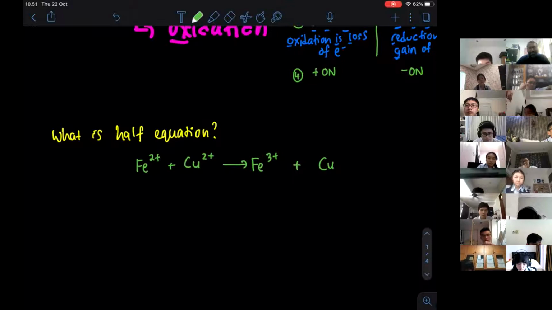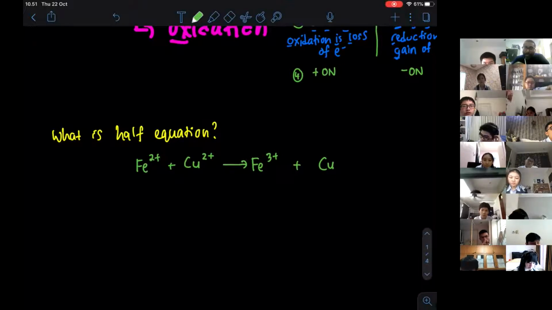Remember what I mentioned just now, why we do a half equation, to show what? The charges. The charges must be equal on the left and right. Anyway, that is actually a bit inaccurate. Generally yes, the charges must be equal left and right, but the important thing is that you need to make sure they have electrons, because that is actually going to balance the charges. But you cannot simply put the electron over here.